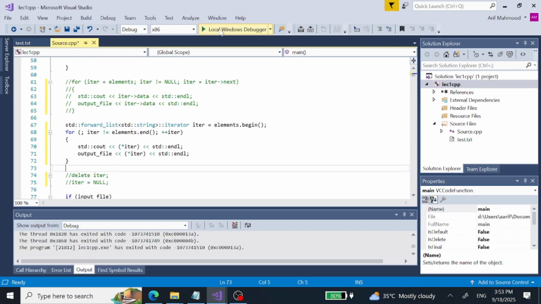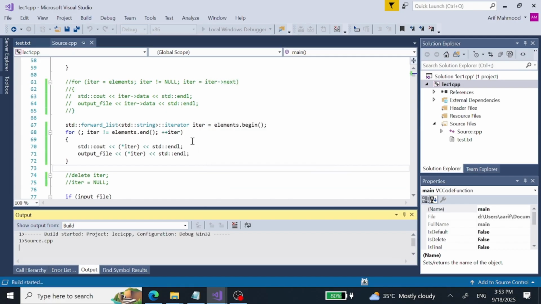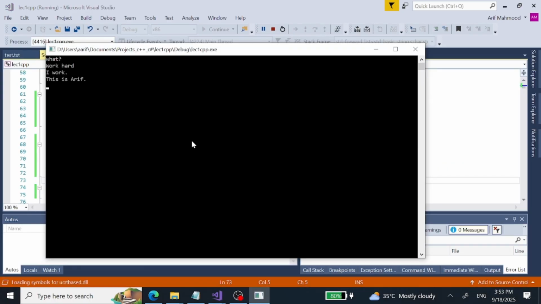So let's build and run this program. We can see the elements are getting added first at the front, then this one, then this one, and then this one.